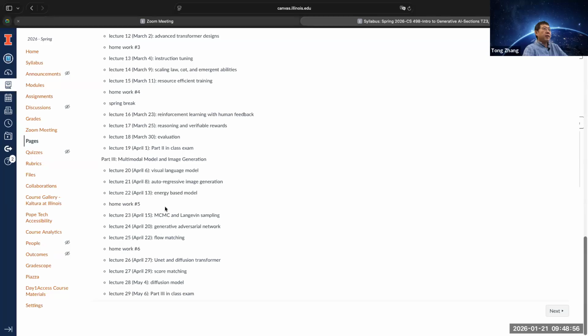Yeah, and then here is some quick, probably high level, overview of some topics about probability modeling and sampling. Then we will talk a little bit about GAN, and more recently GAN is certainly losing favor, right? But still sometimes it can be useful. And then we will talk about flow matching, which is currently a more popular method. It's closely related to diffusion, but this one may be a little bit easier.